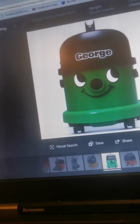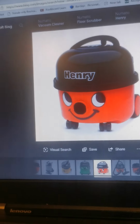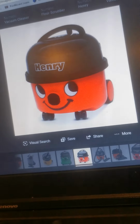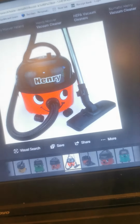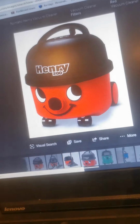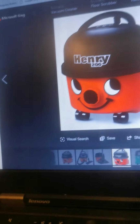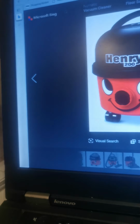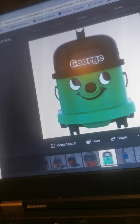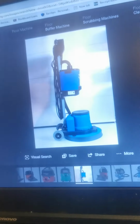oh, it's George in the front. Henry! Flower! Normal. Here's Henry again. Here's Henry at the back. Looks like the new Henrys. There's Henry Compact. Or Henry 200. George! Okay, here's another one.